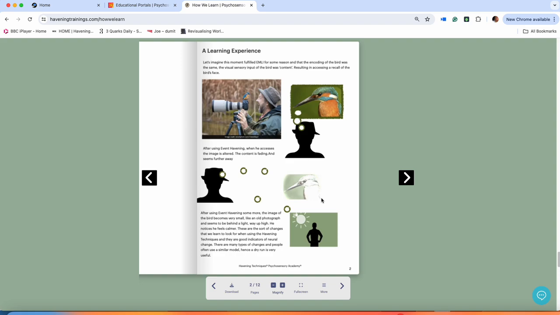So that's why these things are really important, because it gives you really good information about what's happened during the process of the receptors being absorbed and how the person perceives that. So it's not that they're going to say, yeah, I notice my receptors have been absorbed. They're going to say things like, oh, you know, I can't access the picture.